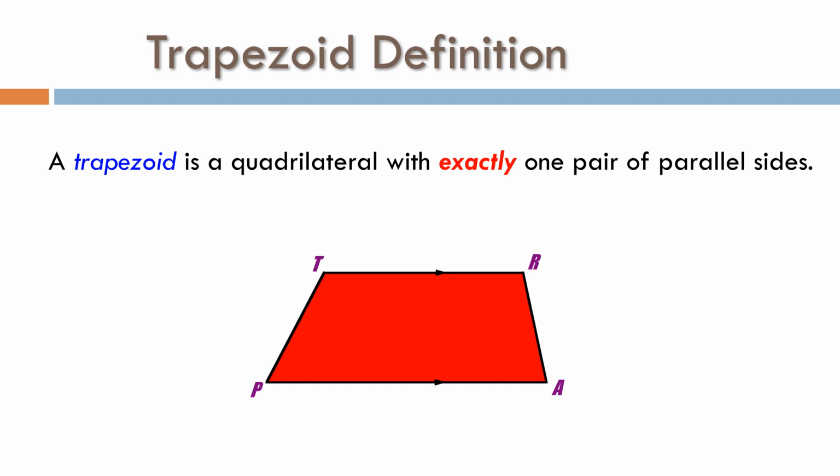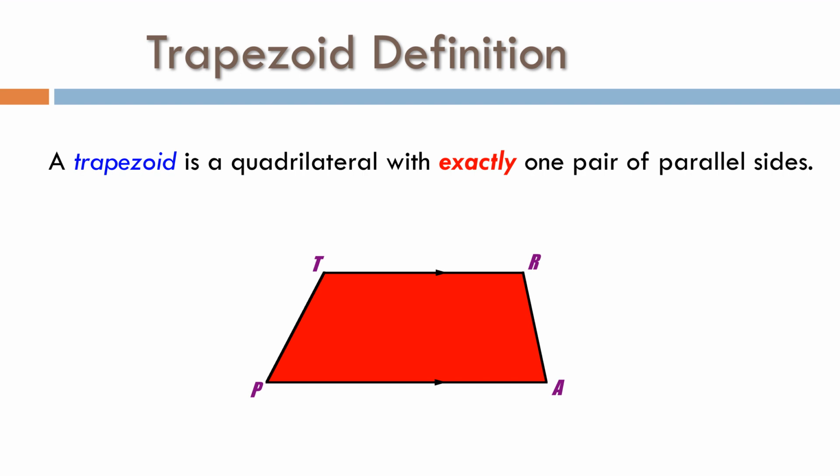Dan? Angles T and P are going to equal angles R and A. Maybe if you explain more carefully. Because T and P, when we add them, they equal 180, and the same for R and A. Okay, good. So there's a whole bunch of stuff to unpack there. So the first thing is T and P add up to 180, also known as same side interior angles. So angle T and angle P are supplementary. Angle R and angle A are supplementary for the same reason, same side interior angles. Therefore, the sums would both be 180 and they'd be equal.